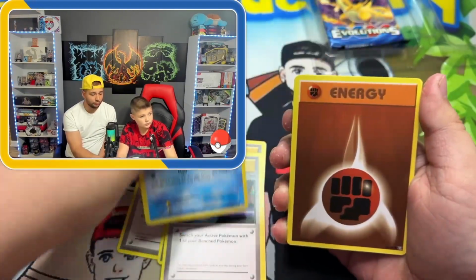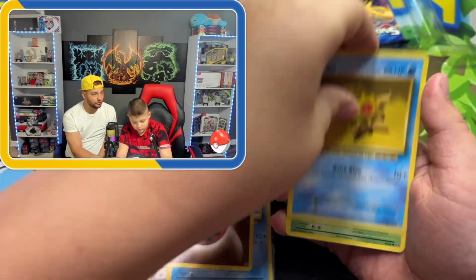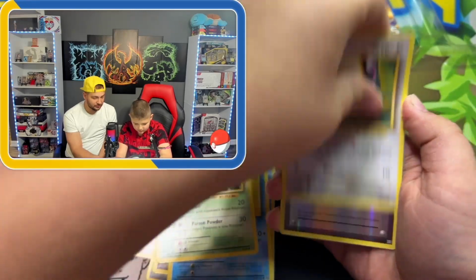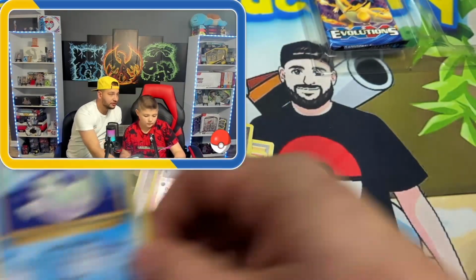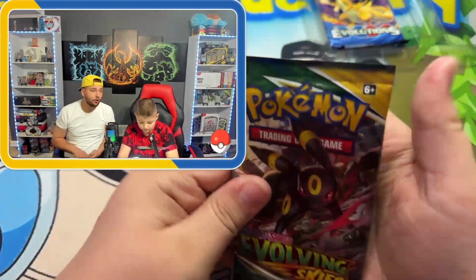We got a Car. Ooh, we got the fighting energy. A Staryu. A Tangela. A Rattata. A reverse Professor Oak. And a Dewgong, because who doesn't need a Dewgong? Okay. Everybody needs a good Dewgong. And now we got old Evolving Skies.